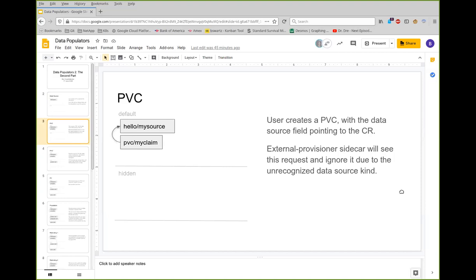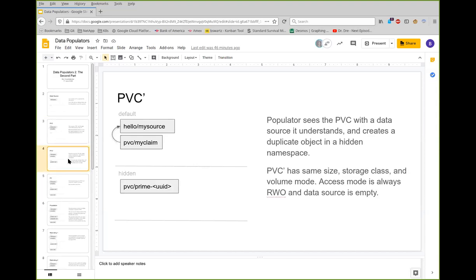What happens now is the external provisioner sidecar sees this new PVC, like it sees all PVCs, but it looks at the data source and says, I don't know what a hello is, so I'm just going to ignore it. And nothing happens. But in this particular example, I have the hello populator also running.